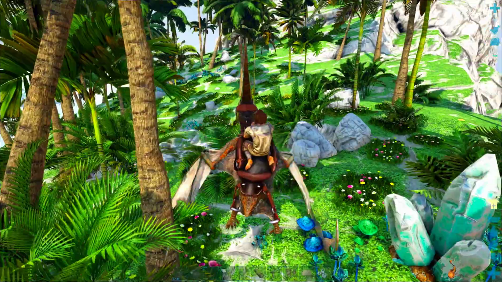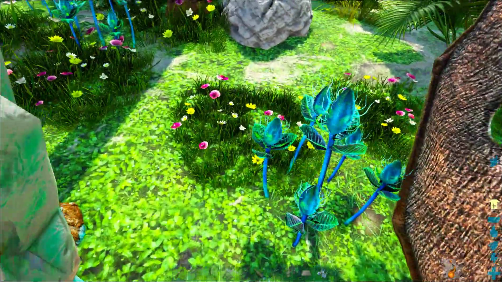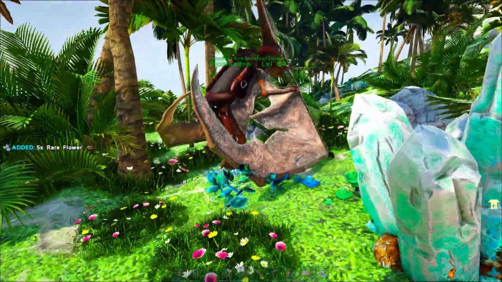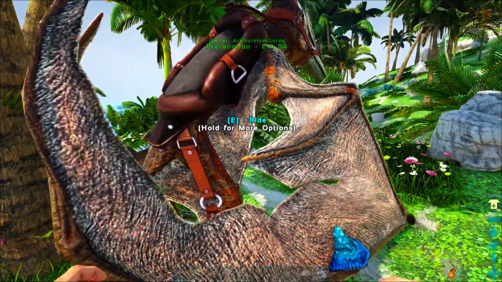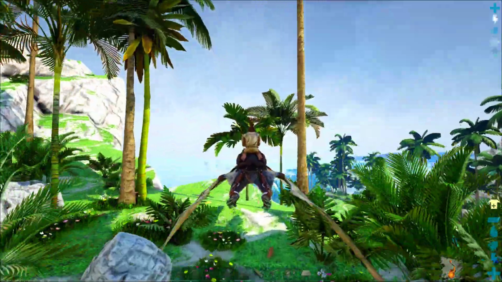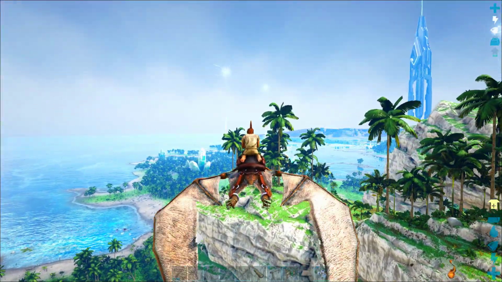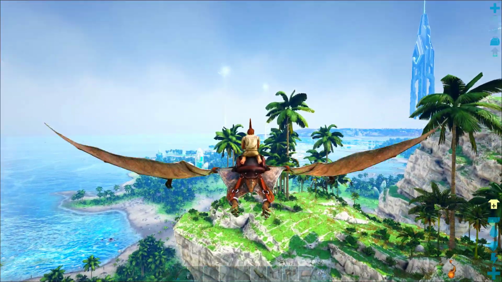And as you can see, even just flying a short distance, these pteranodons have to make a lot of stops along the way. So, I am on the way out to where I spotted a really cool looking Tapejara, and I've actually grabbed some materials and built some stuff to tame this, and I'll explain that real quick too.